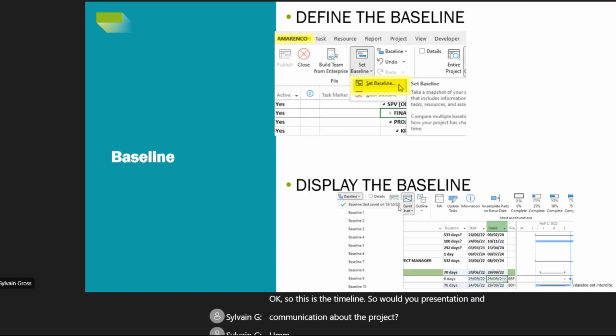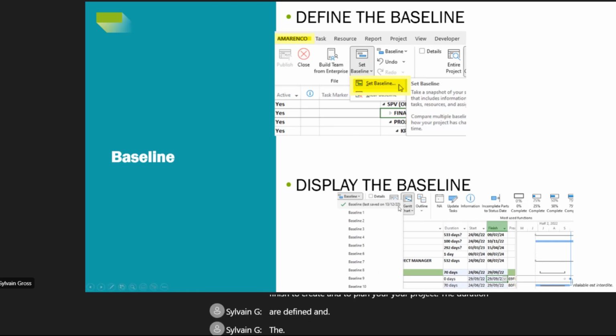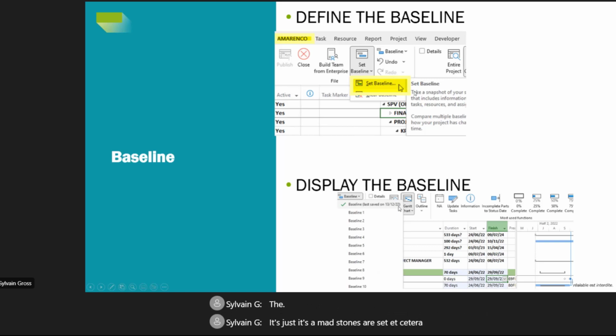And the baseline is another way to manage. When you finish creating and planning your project, the durations are defined and the milestones are set, etc. Then you can say, okay, now this is my baseline, the baseline of my planning.